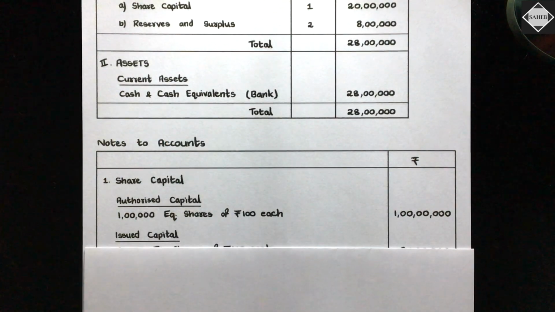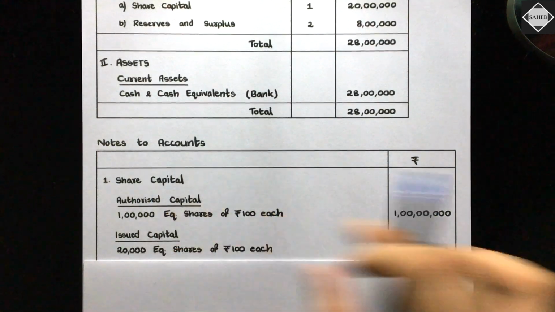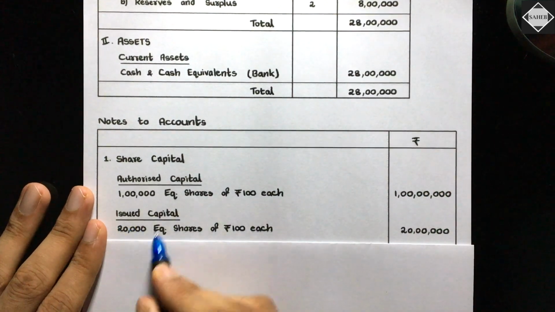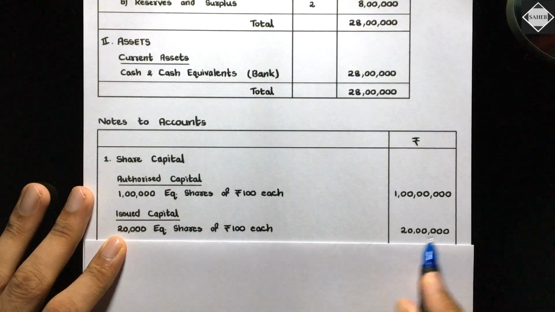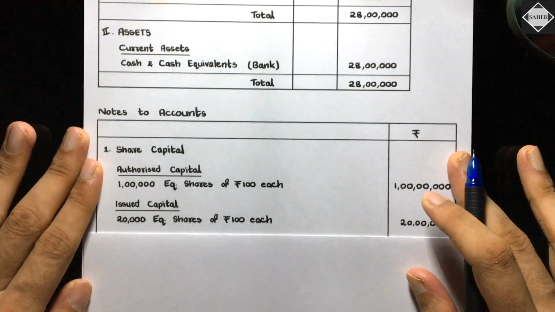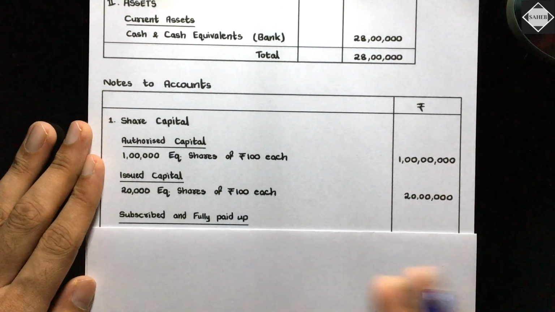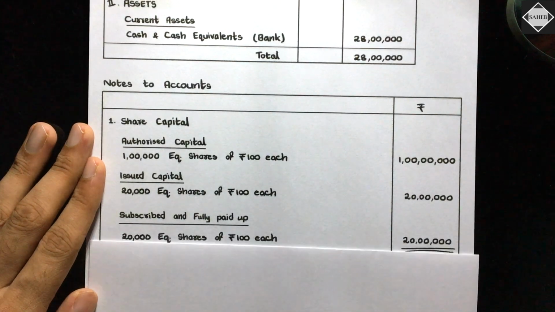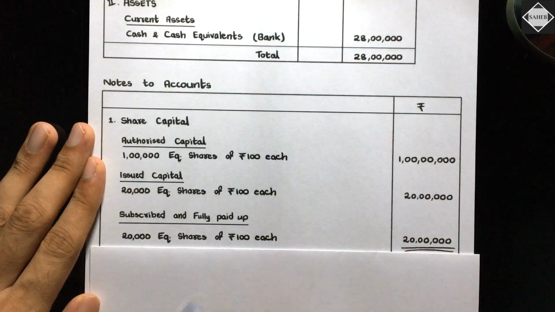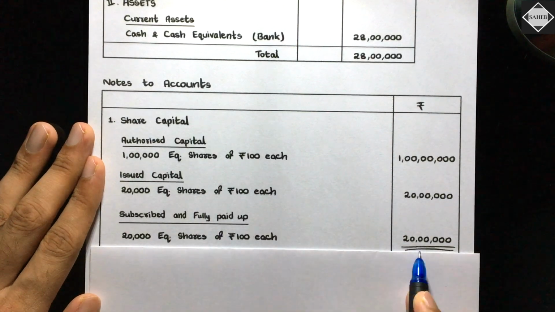And then you also have to show how many shares you have issued. This is also just presentation. There is no use of these two in the calculations. These are not counted. Issued capital, 20,000 equity shares we have issued, of 100 each, that's 20 lakhs. This is what we offered to the public. Then there is subscribed capital. Now in subscribed capital, what we are doing is combining it over here and writing it along with the fully paid up capital. So see here, subscribed and fully paid up, 20,000 equity shares of 100 each. This is what we issued, and the entire issue was subscribed, allotted, and then we called up and received all the money, so it's fully paid up, and directly we can take it.